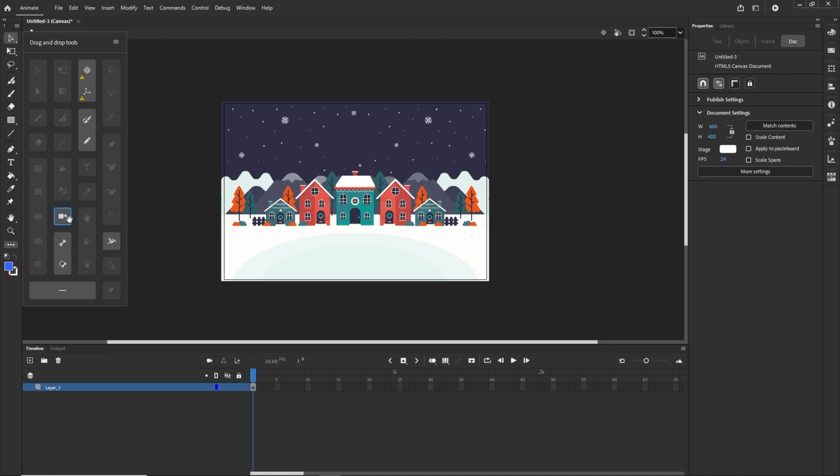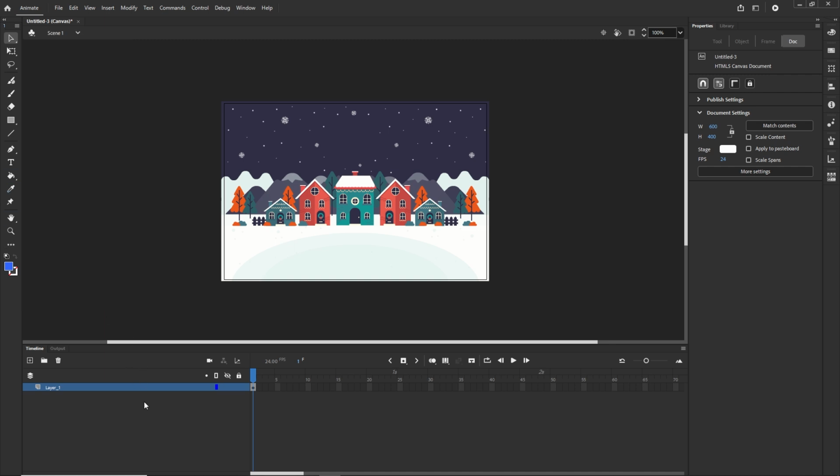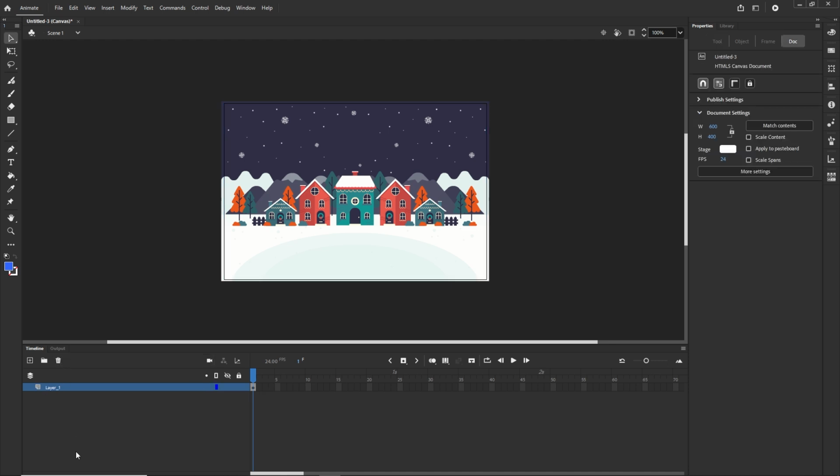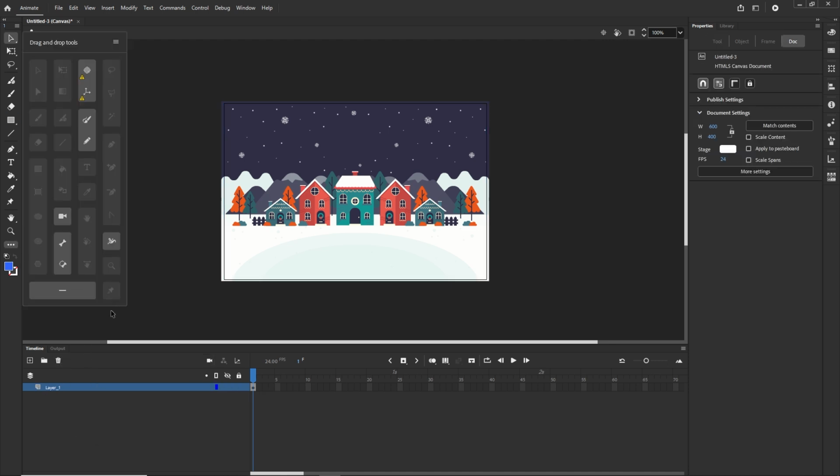So how can we get this camera? It took me some time to get this, but one of the options is to use the shortcut, which is just C, and it is going to create the camera for you. But I am going to delete this because what I can do is click this Edit Toolbar, and right now if I have the camera in here, I can just drag it to the toolbar like so.